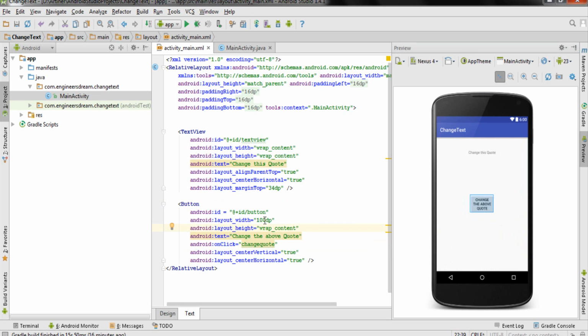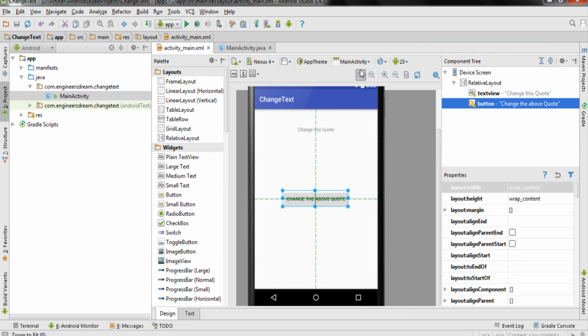So now I'll go ahead and change this to wrap content only. I've changed this to wrap content, and as you can see over here, my button width and height are occupying a normal screen. So I'll just stop over here. We have finished the code inside our XML. Next, we'll go to our MainActivity.java and we'll finish the remaining code.